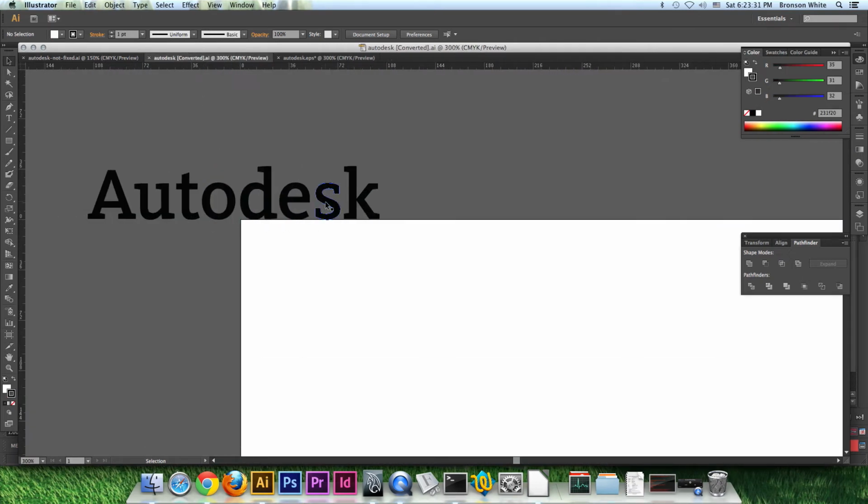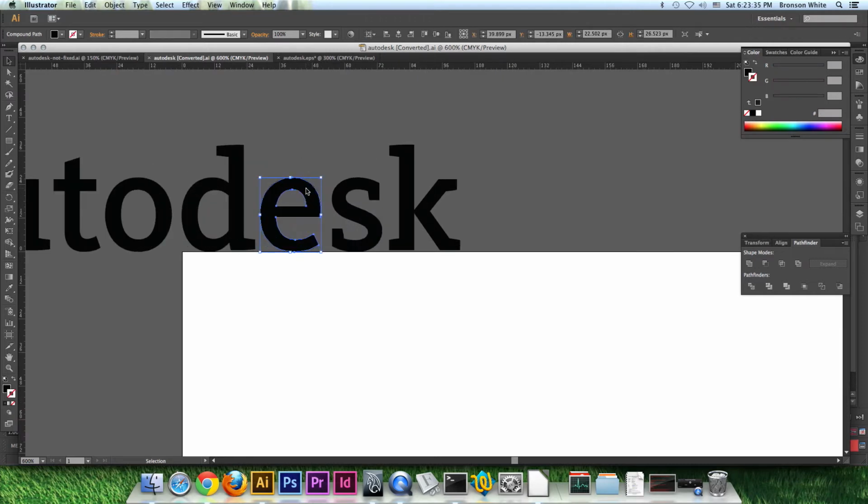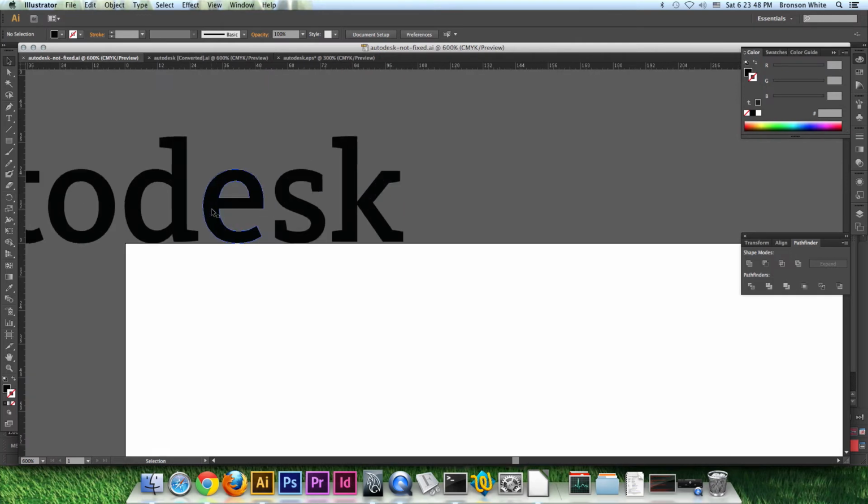What happened is when they made this, they did the letters as compound paths. For some reason, Maya doesn't like compound paths. And you're like, well, doesn't this use compound paths?